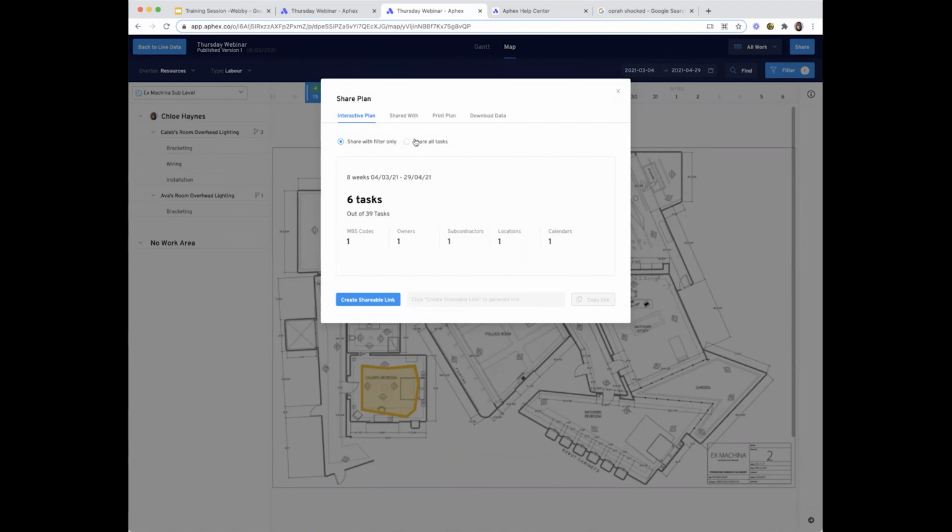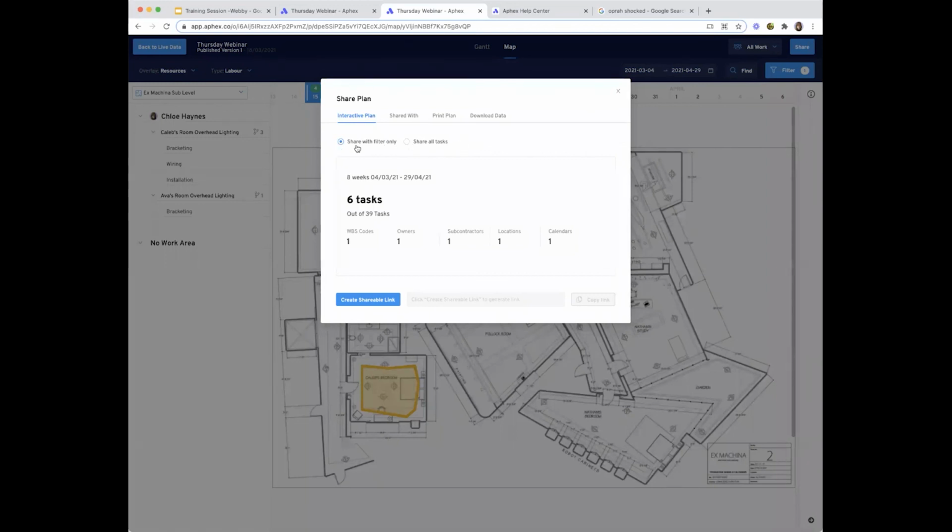So maybe I'm sharing out project wide, and in the past, I might have had to go through and send them like 60 different versions. Now I can send everybody the same version and they have the control and power to drill into the bits that are relevant to them. Equally, I can really limit it and put the blinkers on if maybe I'm sharing out to a client and I don't quite want them to see everything.